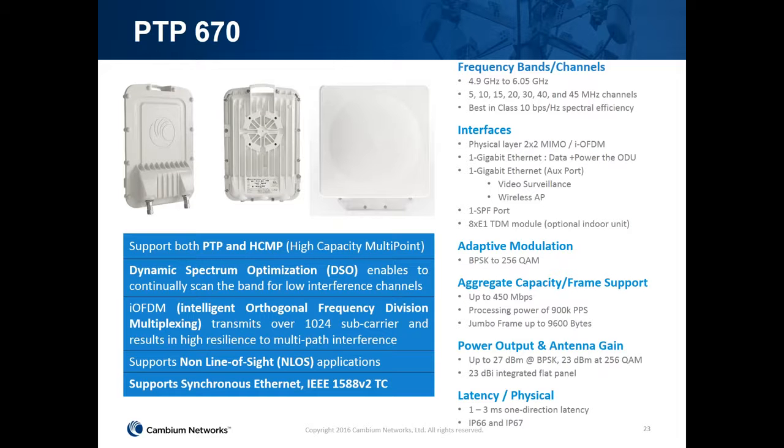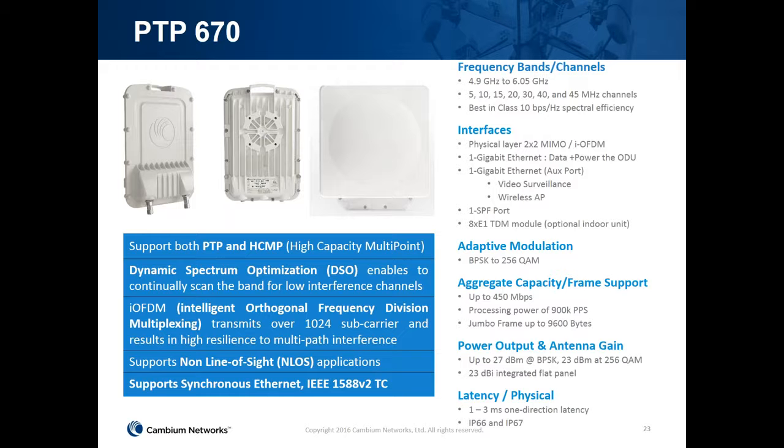So this is the big slide that has a lot of information on the PTP 670. I'm just going to keep it up. I'm going to just talk a little bit about each of them, but we'll get into a little bit more detail for each of them as we progress along the slides. So as we know, the PTP 670, first thing you need to know is that it's a sub-6 gigahertz radio, which means it operates from 4.9, including the public safety spectrum, all the way to 6.05 gigahertz spectrum. Now, it comes in a lot of channel sizes from 5, 10, 15, 20, 40, 45, and we'll go into a little bit more detail.